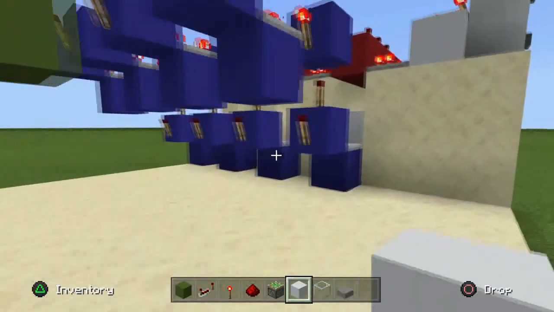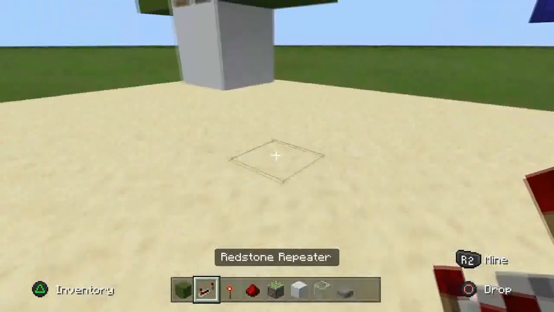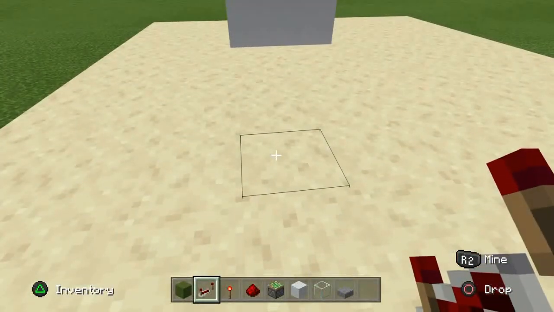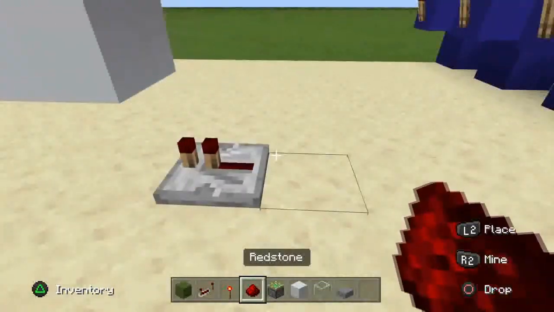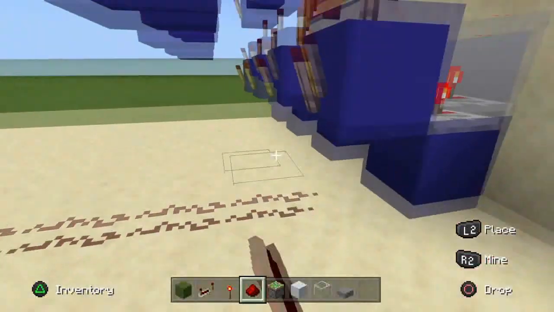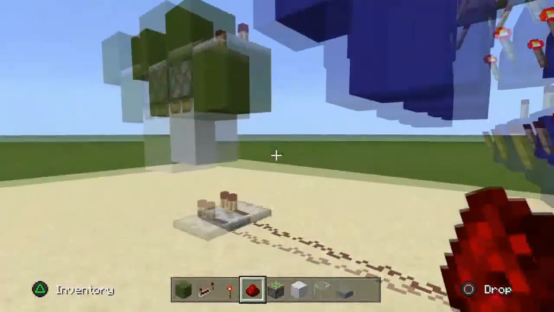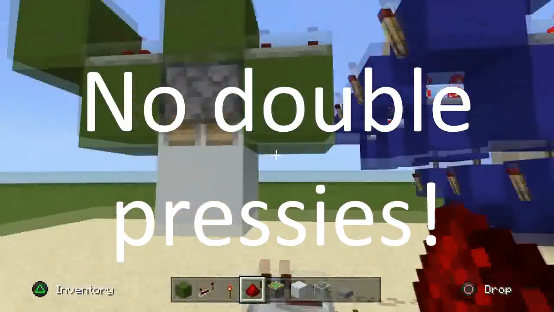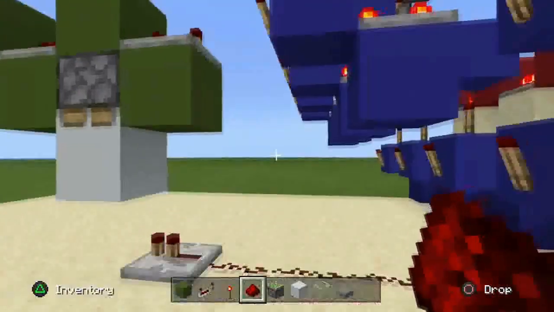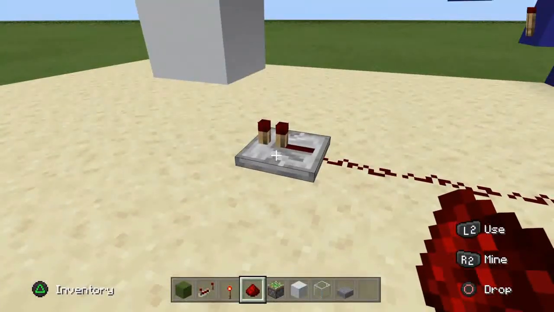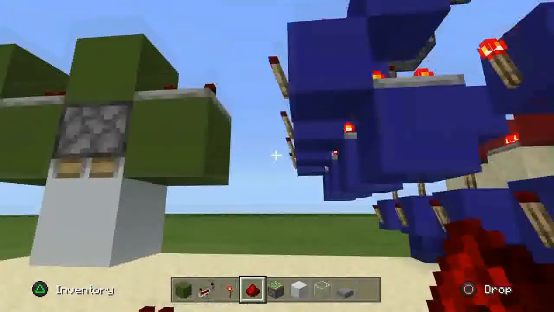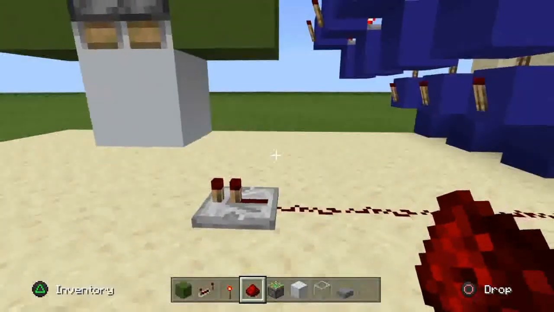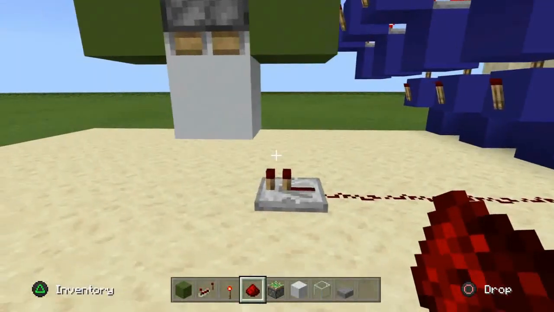Now this is what I was actually going to talk about before anything else. When you put a repeater down here, this will update to say that this had been pressed twice. Because if it wasn't pressed twice, then it will only just send out the signal you want. Alright, so you want it to have it right here on 1. Can't have it 2, not 3, not 4. Anyways, let's just move on.